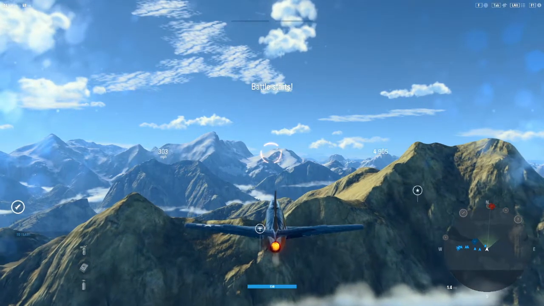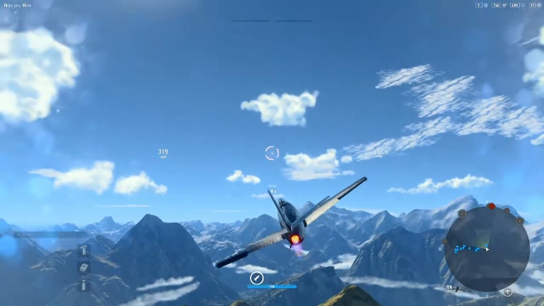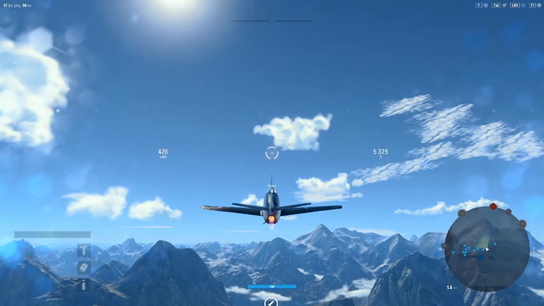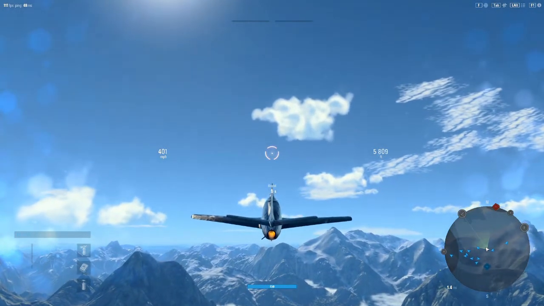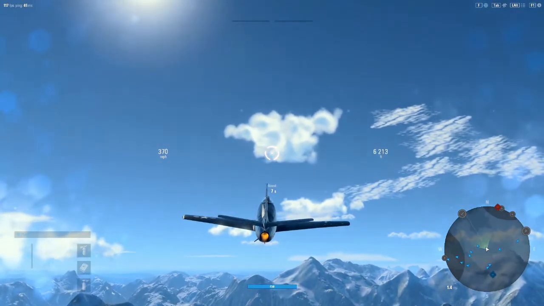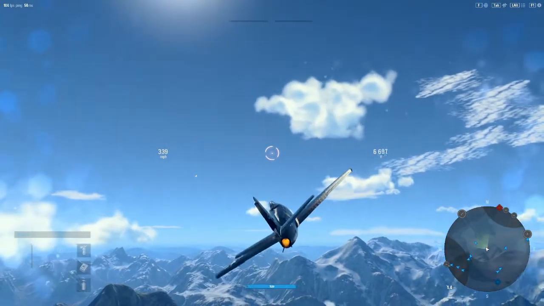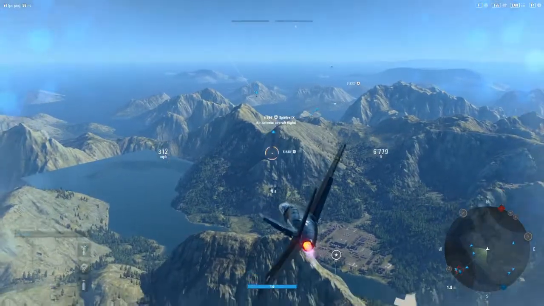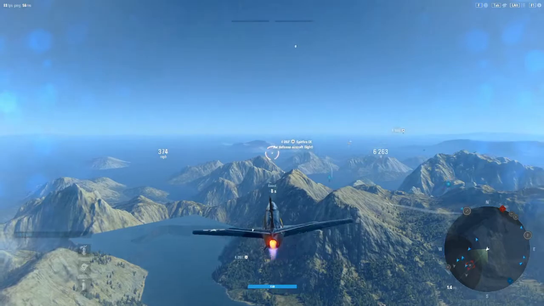We'll go after the TAC center here, and then we'll take it from there. Now, comfortable altitude on this is 8,500 feet, but it's got a lot of capability beyond that.